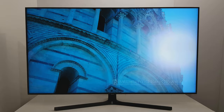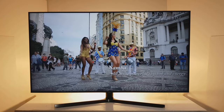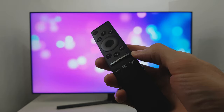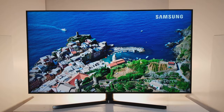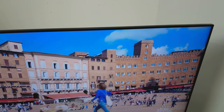Given that Samsung has discontinued the six series in recent years and turned it into the seven series, the TU8 series is more comparable with last year's RU74 series in terms of picture quality performance. This hands-on covers the 55-inch TU8500, but this review also applies to the other screen sizes in the TU8 series.